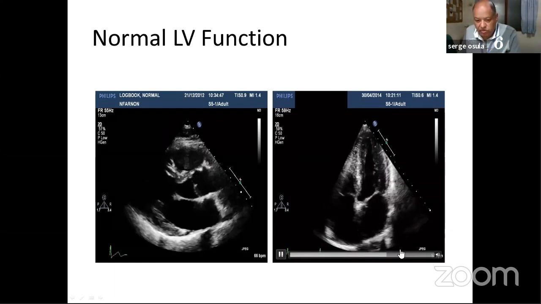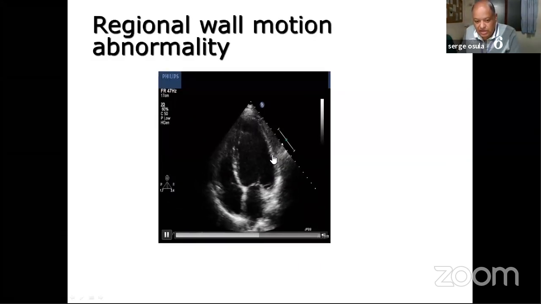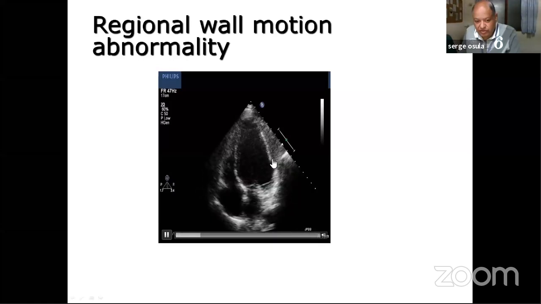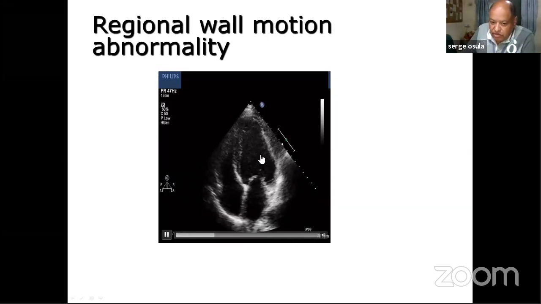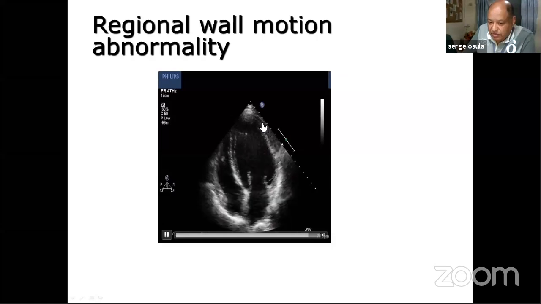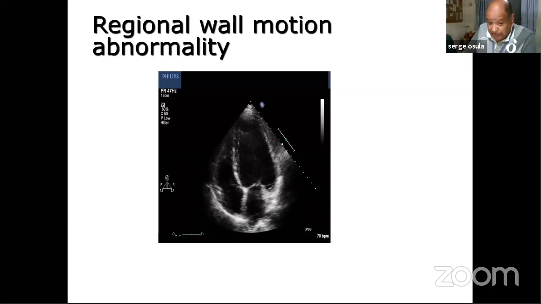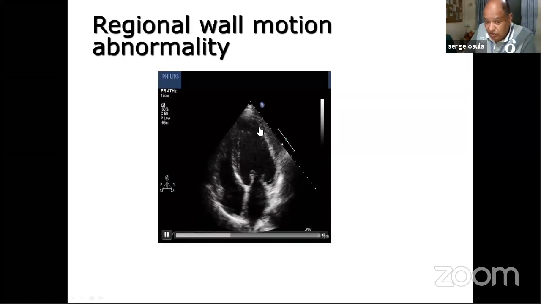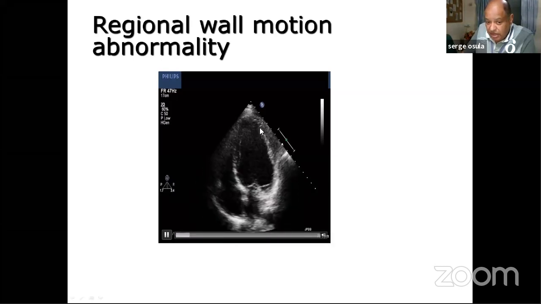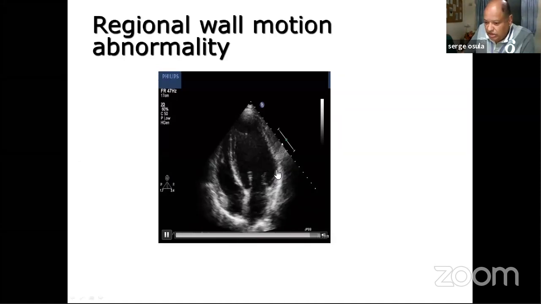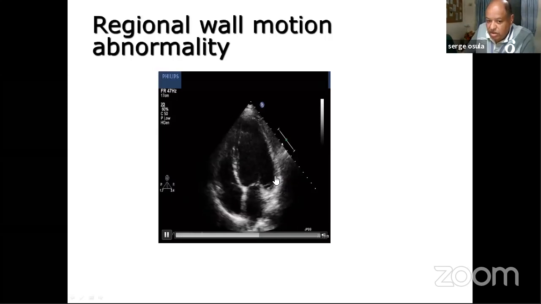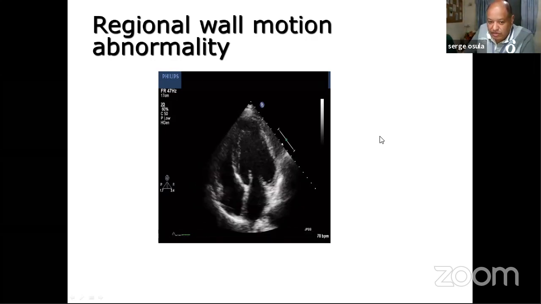And you can see this here is not moving at all. Okay, so it's not moving at all because the blood supply to this bit of muscle has stopped. So the wall stops moving, and that's a sign of a heart attack. This does not mean that the muscle is dead yet. Okay, it may be what we call hibernating or stunned. So when we restore blood supply to this muscle, then it starts functioning normally again.